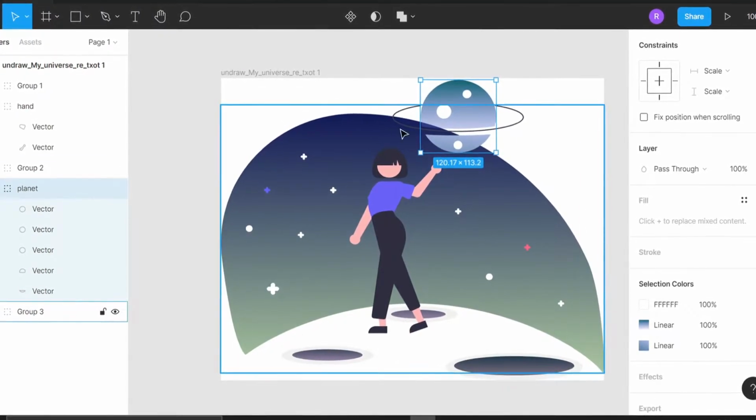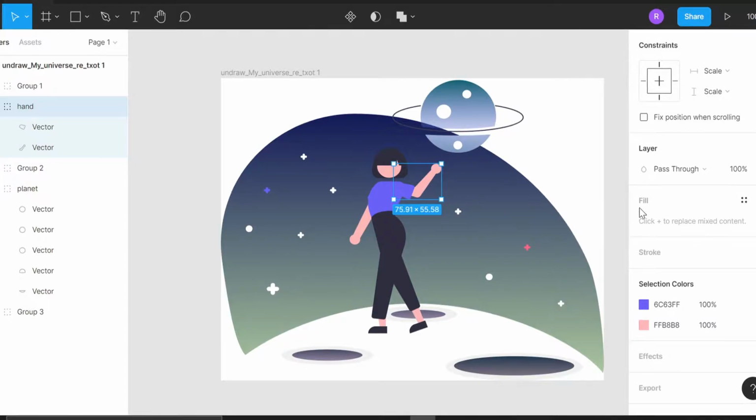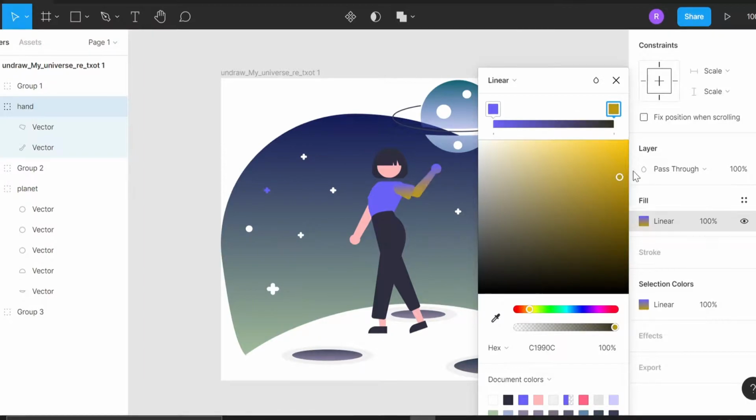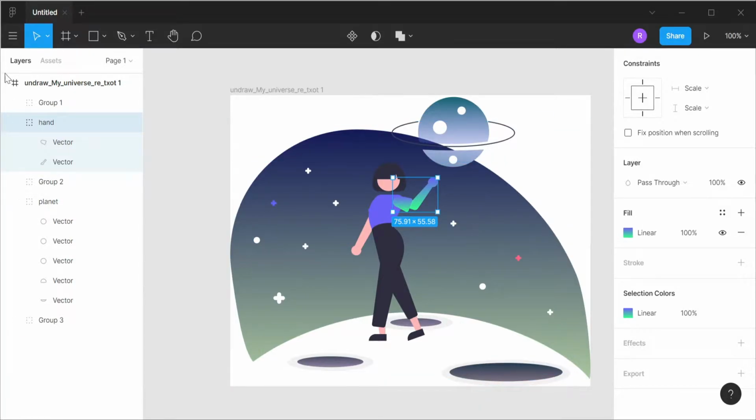So I have this SVG image, and let me select one component. Suppose I selected this hand, then let me click on this fill button. Let me add this and make it linear. After making it linear, we can simply select this one, and we can simply drag it to 100% and then select any other color. Suppose I want something in yellowish portion, or want something in greenish portion. This is how you can give your image a gradient color.